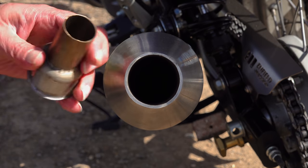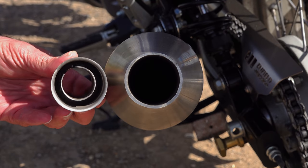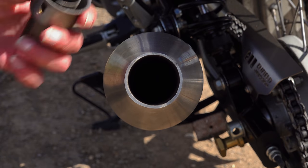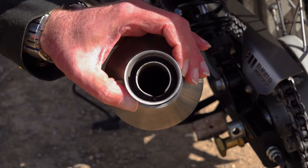Now, the baffles are a fairly standard design for this sort of pipe. They're made from stainless steel, and I have to admit, they can be a little bit fiddly to fit.